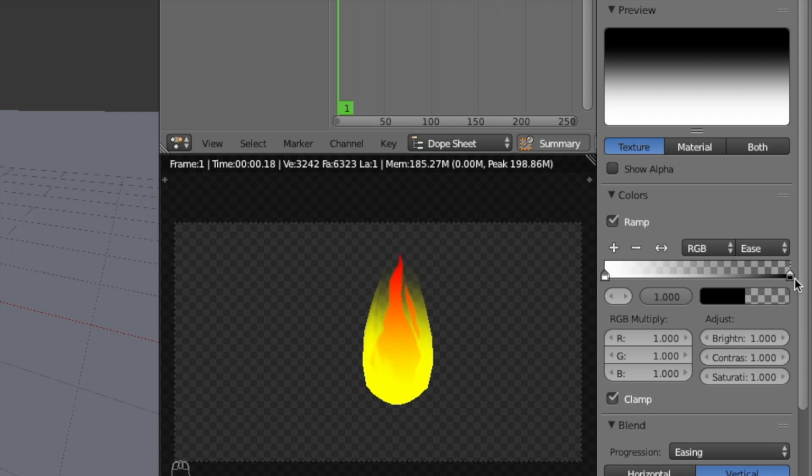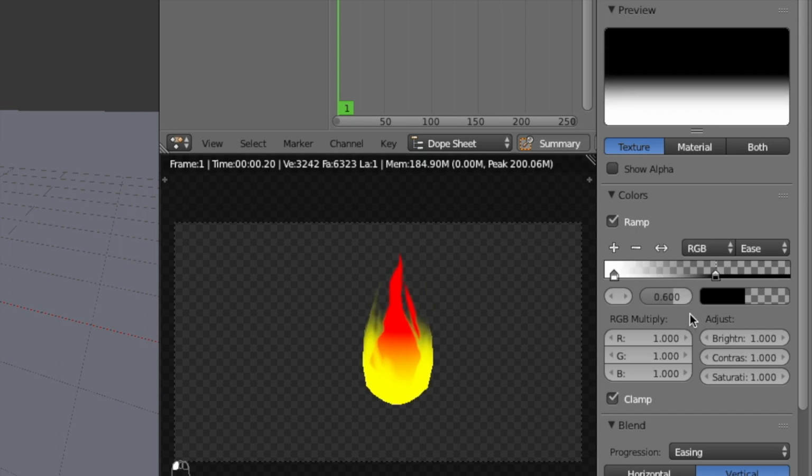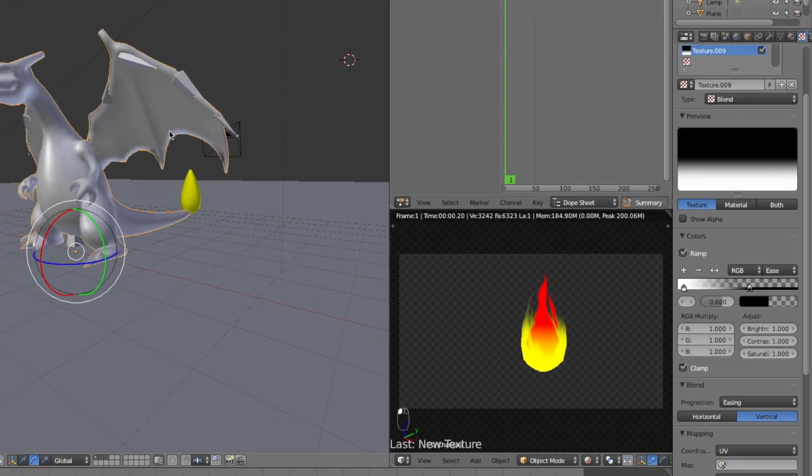Something also worth noting is that you can precisely set the marker's positions by changing the value on this bar here. Unlike the last texture, we aren't going to be using the default positions here. For the white marker, I would place it around 0.1 or 0.05. For the black marker, 0.6 is usually a nice spot. Now let's render our image one more time.